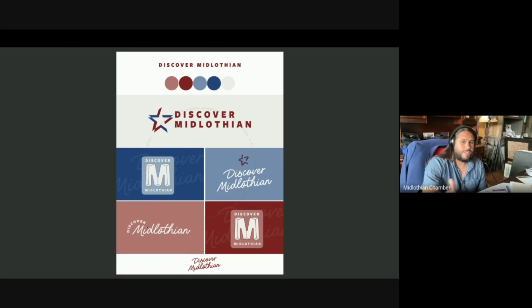So yeah, that's going to be our color palette. That's the new logo for the app. You'll see this in app stores in a couple of days. You'll see this. It'll change from the Midlo Fest widget to this little widget on your home screen. So does anybody have any questions about the logo or has anything they would like to say.